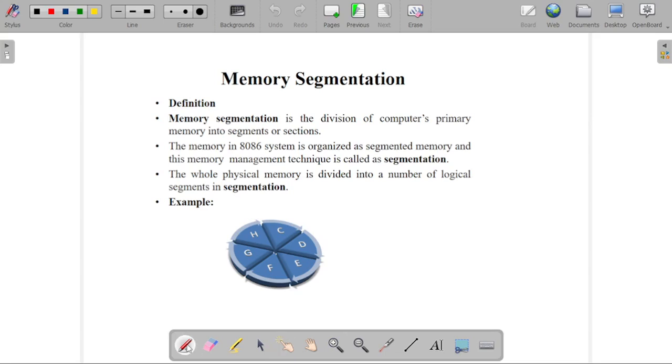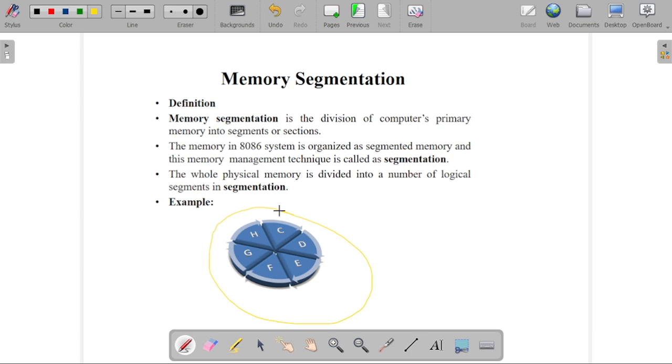In this video, we will cover the concept of memory segmentation. So what do you mean by memory segmentation? Suppose we are considering the computer memory, then we have one hard disk and the whole hard disk is divided into multiple different drives, multiple different parts, and those parts are called a drive. Suppose in your machine you have C drive, D drive, E drive. Those drives are used for organizing your information or your data.